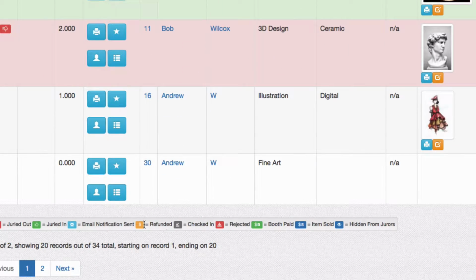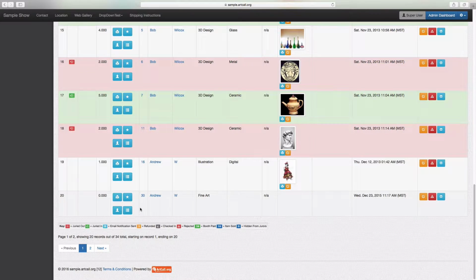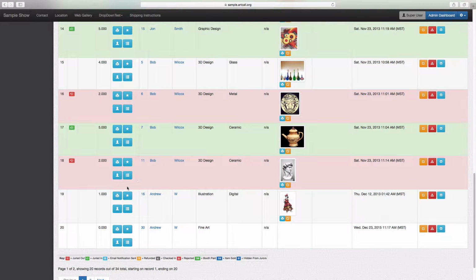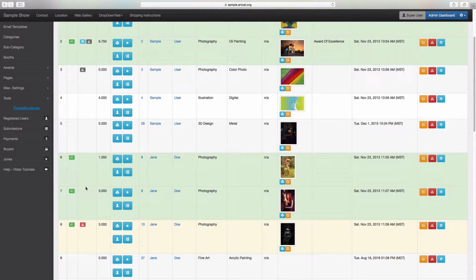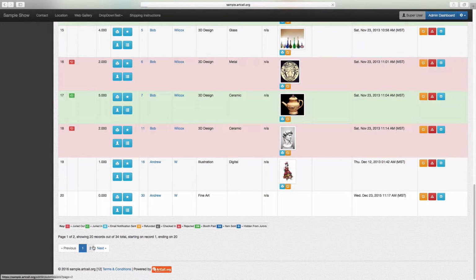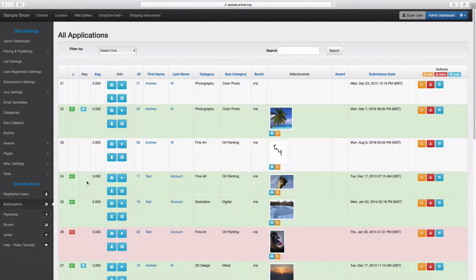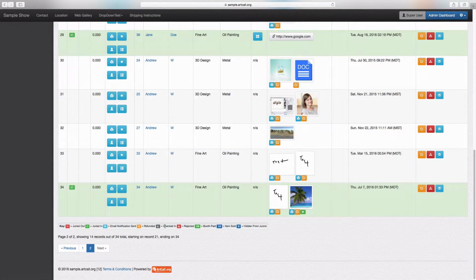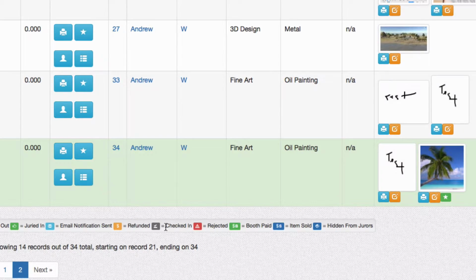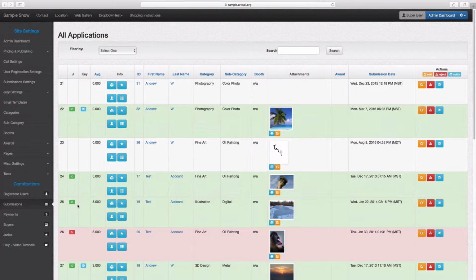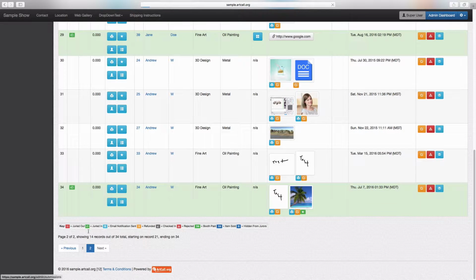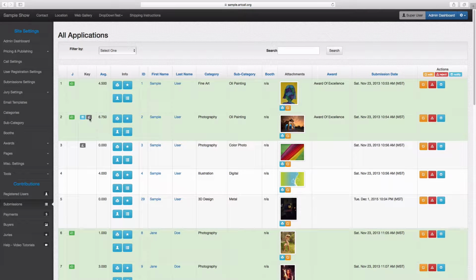The next one down here is refunded. So if you have submission or registration fees and you've had to refund a submission, you will see that icon appear. I don't see any initially here that have the refunded, but the way you refund is you'll come into the payments and refund. So we'll look at that there in a second. The next one is the checked in. The checked in means that you have physically received the submission. I think back here on page 1 I saw one. So it looks like both these two submissions were actually received. In other words, the attendant user has marked those as being physically received.